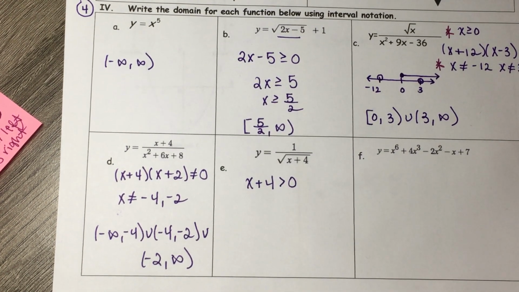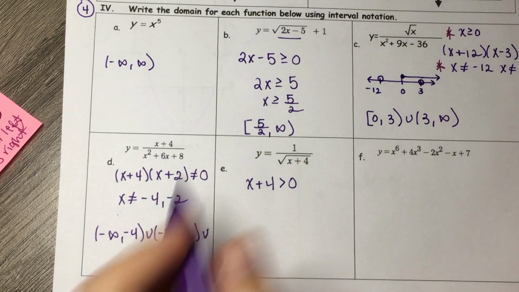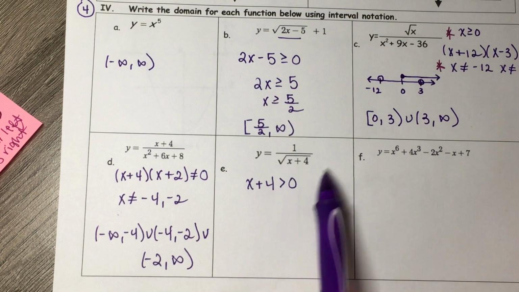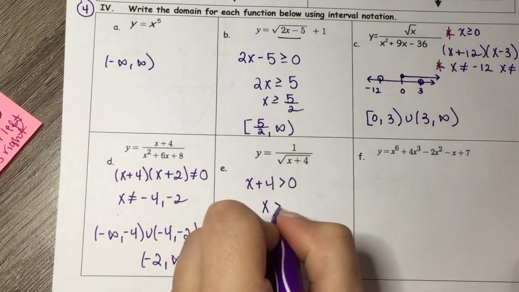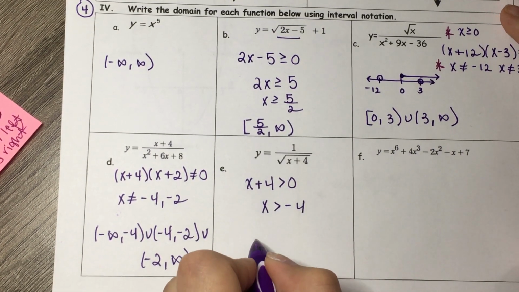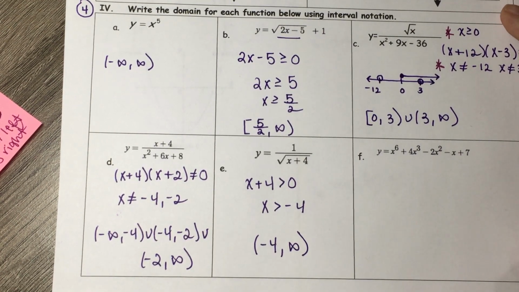We did do one like this in our last video, or the video before that, when we took a look at domain algebraically. So once again, we would do greater than or equal to 0 for the radical, but now since it's in the denominator, it can't be equal to 0, so it's just greater than 0. And then we have x here has to be greater than negative 4 when I subtract 4 from both sides, and we have an open parenthesis, and all the x values are greater than negative 4.